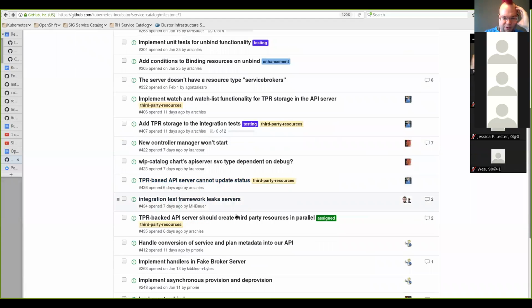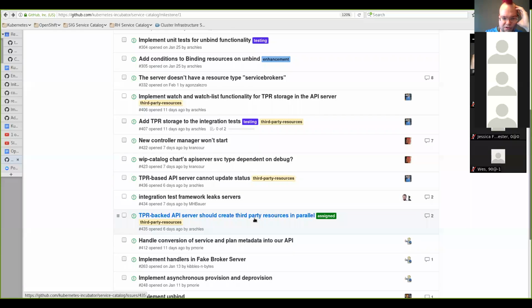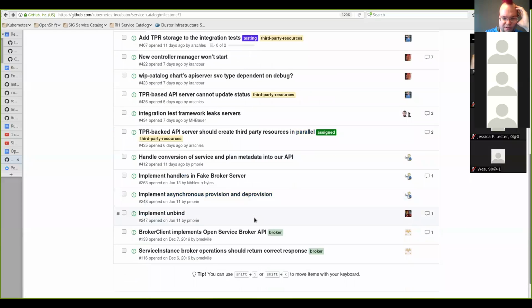Next is TPR-backed API server should create third-party resources in parallel. I think Simon's got this one. Accurate? Right. Okay. Next is handle conversion of service and plan metadata into our API. VLA's got this one. Next one is to complete out some of the fake operations in the fake broker API client.